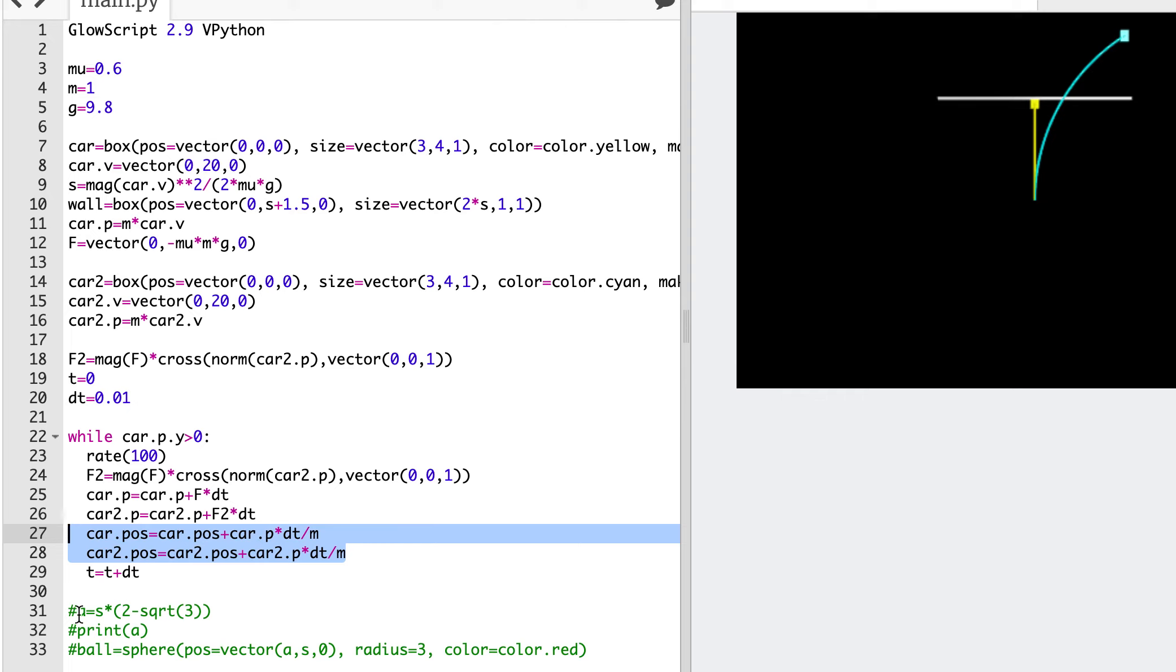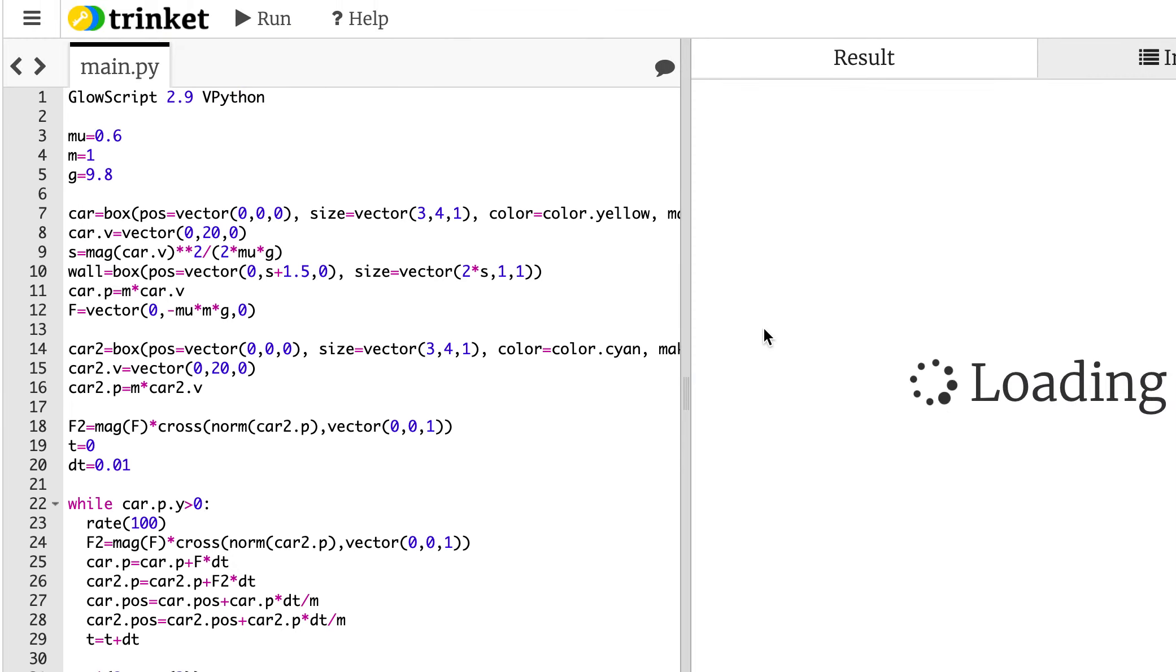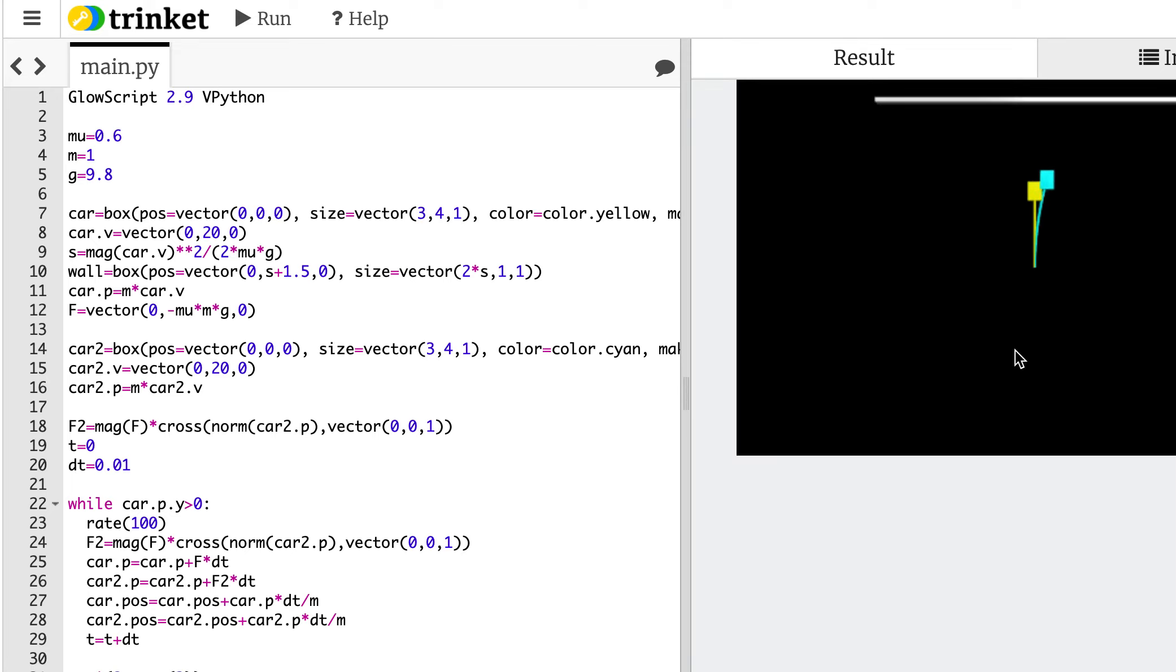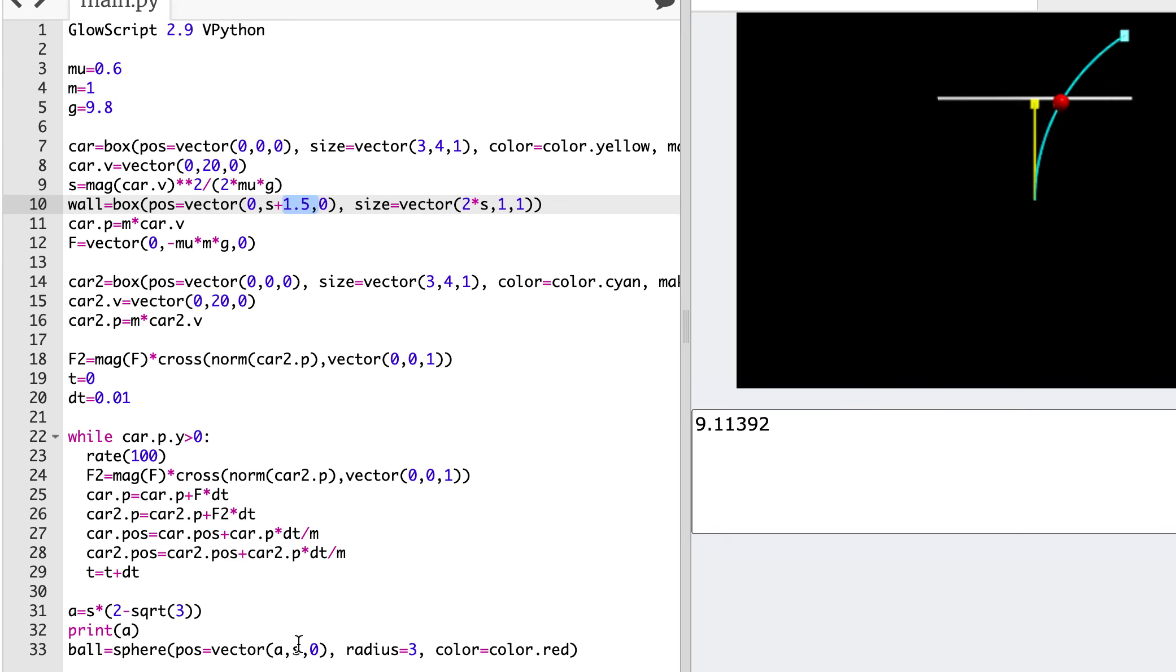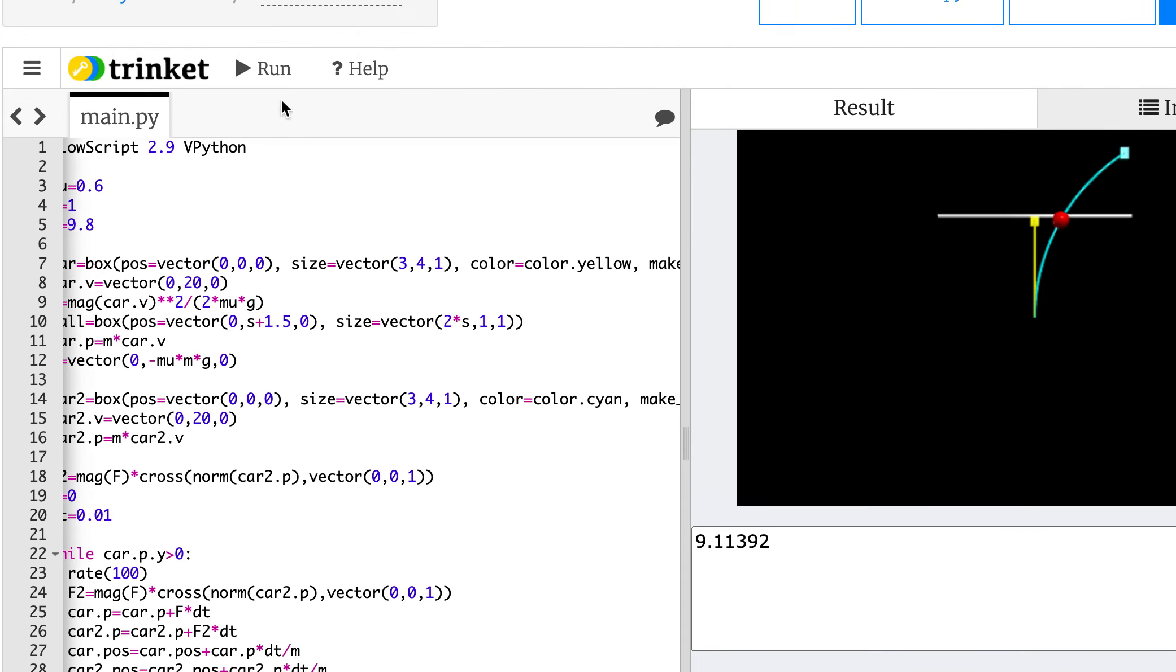Then down here, I calculated that 2 - √3, I print that value, and I put a ball there. So let's run it and show that everything works. Boom, right there. See, the ball's right there. Actually, it's not in the right location because I moved the wall up a distance plus 1.5 so that the car, I don't want that in the center of the car. So I can do that up here too, plus 1.5, just to make it perfect because I know you're like, it's not on the wall. There. You happy?